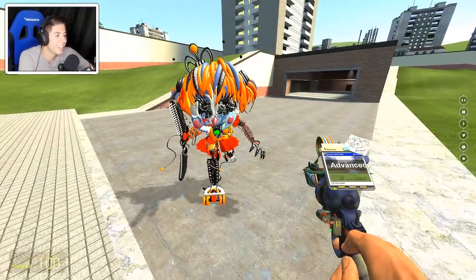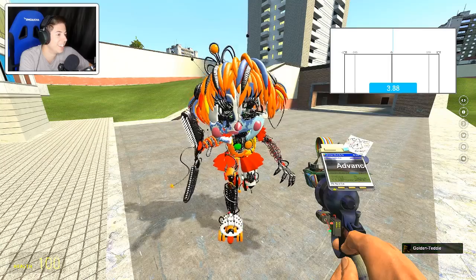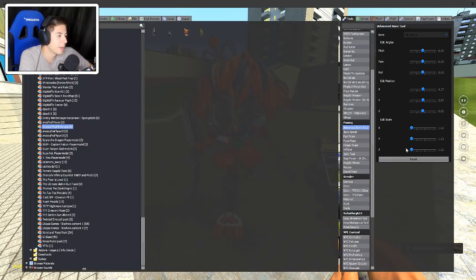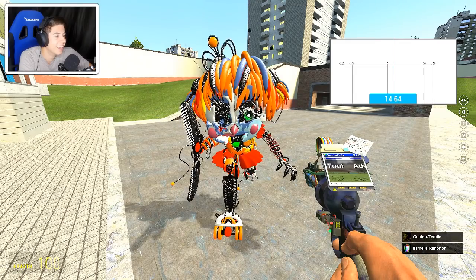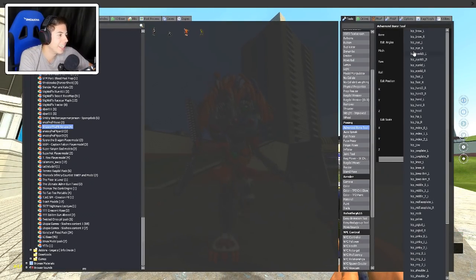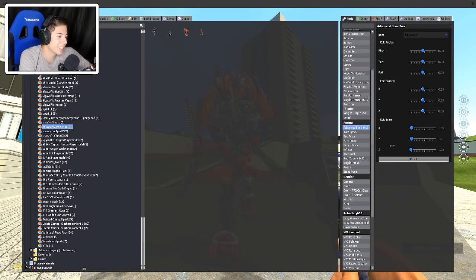Oh, there's Teddy. He's wheezing already. What have you done to her? I made her big. She's a big boy now. Oh gosh. I'm making her scary. Alright. She actually looks pretty scary with the bigger head, huh? Believe it or not.